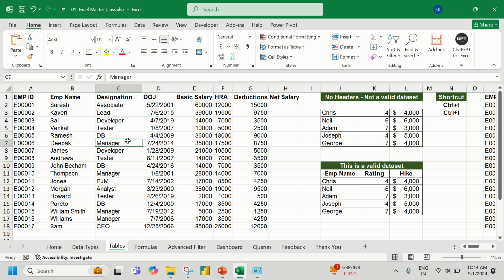And I'm going to show you some data here with a combination of numbers and text content. I think you all can easily identify which one is a number and which one is text here, right? Tell me, column E, basic salary. Is it a number or is it text? How do you know? Simple, you see that? Number. Okay, DOJ, date of joining. It's also a number. How do you know? Tell me what is there in the D2 cell? Which date is it? It is May 22nd. Perfect.